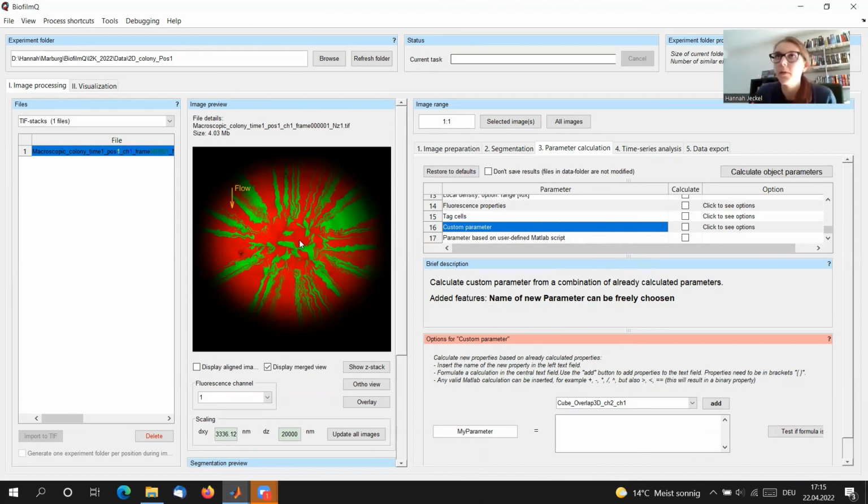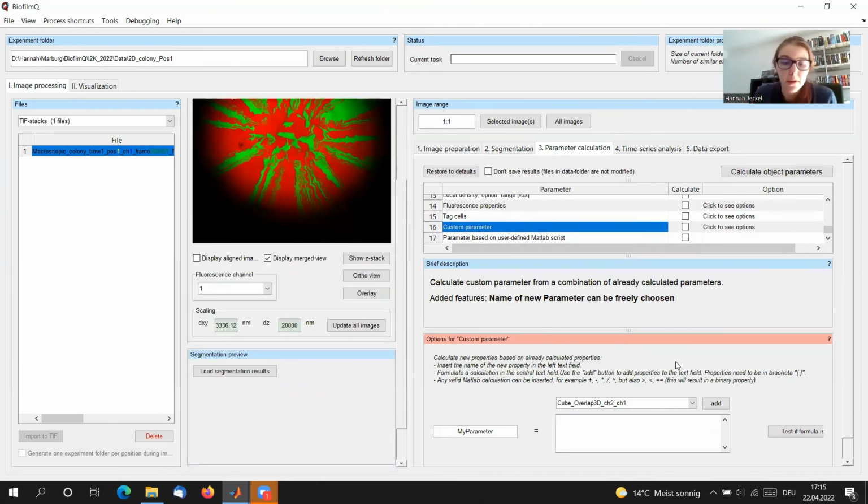Because think about if you want to compare different colonies, maybe they have different growth rates, they have grown to a different radius overall during the same time, and you might want to just look at this in a normalized manner. So what we can do in this case is first we have to give a parameter a name. So we call this maybe distance to center underscore normalized.